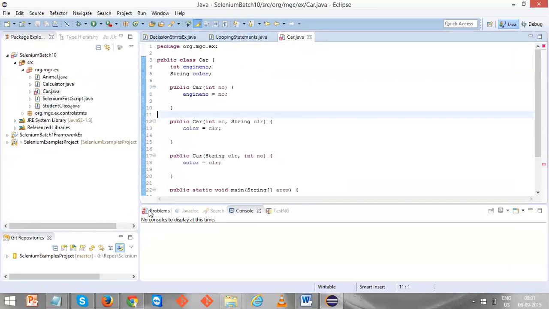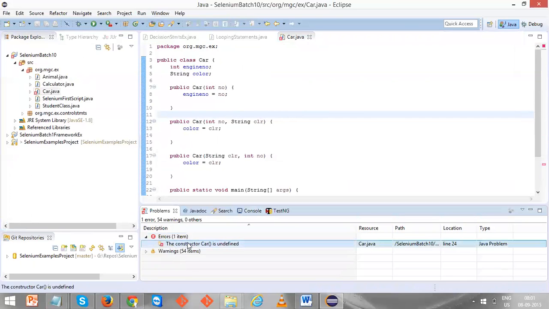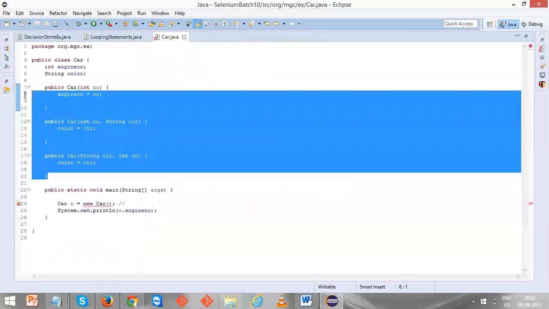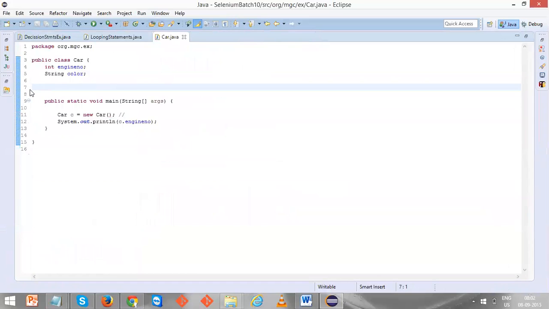Now the same thing will work if I remove all these constructors. The reason? Anybody? Actually, we have already removed all the constructors. The Java compiler will create its own constructor, a no-value constructor, and it will go ahead with the null value.